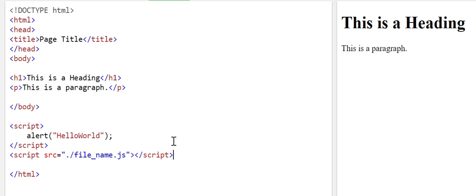make sure you write this closing script tag, because in some browsers, even if you don't write the closing script tag, it will work fine. But there are certain browsers, the old browsers, that do not support this format, I mean this one.